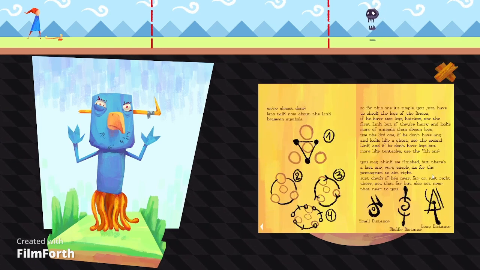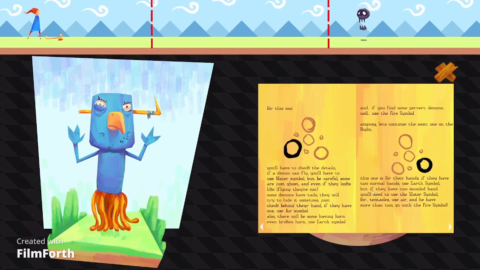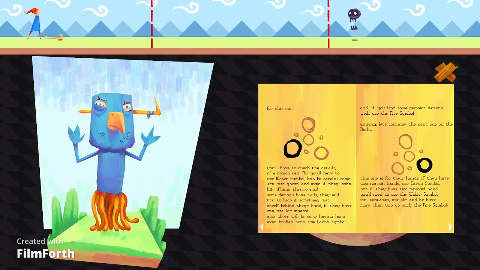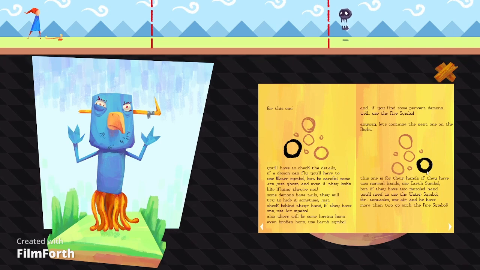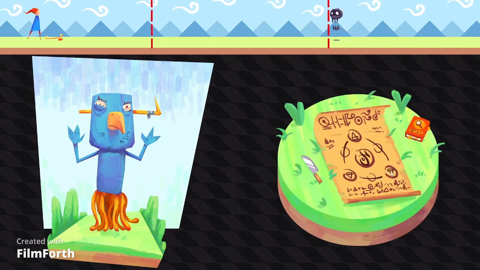Do that one. And for this one, the two normal hands. What is this? We have two normal hands. Not normal hands, we have two muscle hands. If they have two normal hands, use the earth symbol. I hope this is correct.